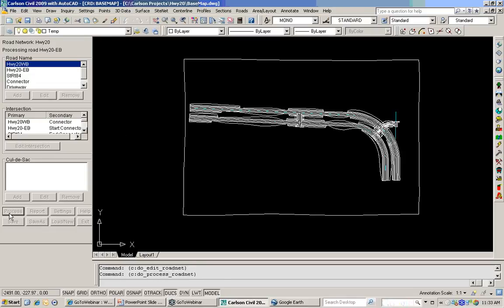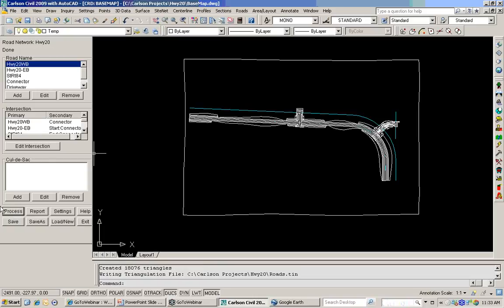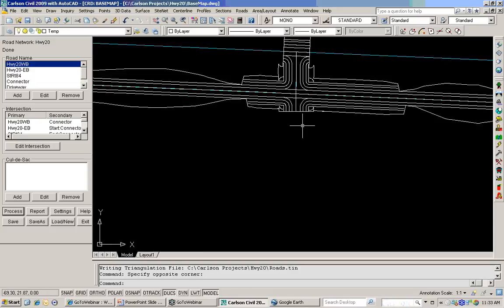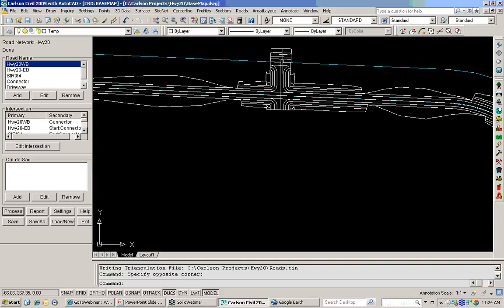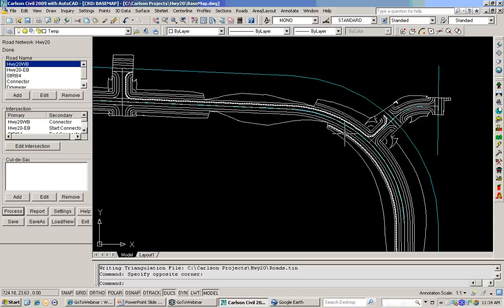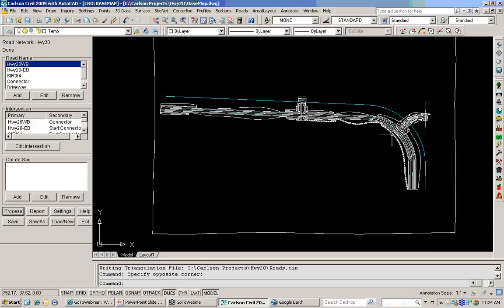And again, we'll just simply reprocess now and bring it back to just the new part of the design that I'm worried about. And that new part, again, is the area formed by my new road, just the intersection where I have some of this stuff going on. So I'm just going to window in on this area here. You can see we've got curb returns going on, a little pavement going in through here, just the pavement area only in this little intersection. We've got a little turning lane or the entrance lane in here, along with the tie-in to State Route 84.